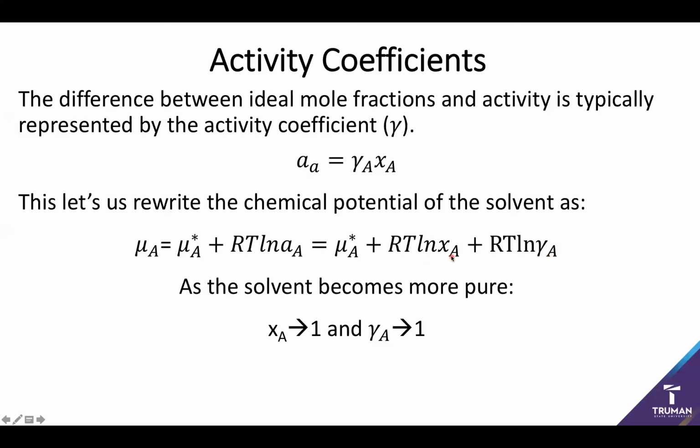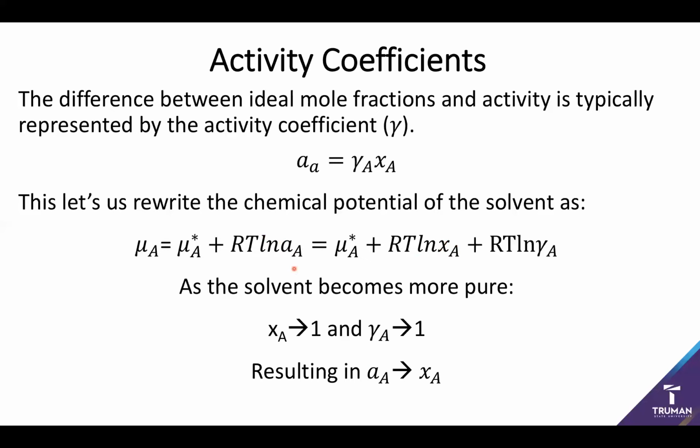Similarly, we also see this term drop to 0, and our system, again, has the same chemical potential as the pure substance. But again, in practice, the important idea here is that it results in our activity behaving like our mole fraction and giving us back Raoult's. So this is a good way to try and describe solvent systems.